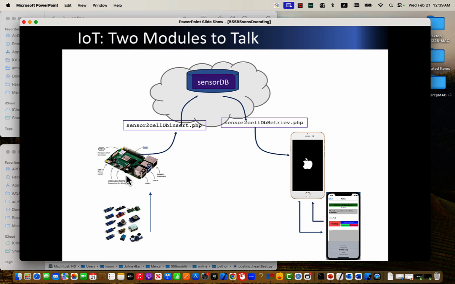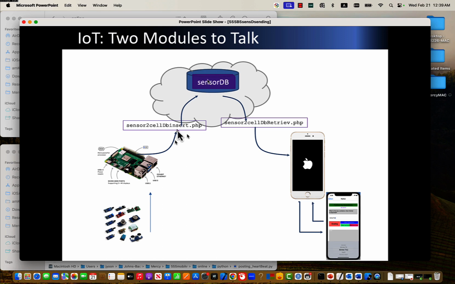We have a Raspberry Pi, and then a sensor. We install one of the sensor wires to this Raspberry Pi, and we code on this Raspberry Pi and execute it. Therefore, the sensor data can be acquired from the sensor device here. And as soon as data is acquired, we post that data to the server.